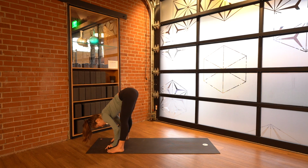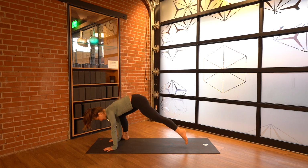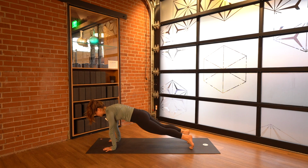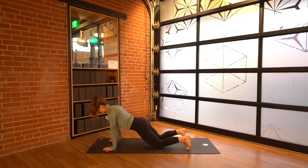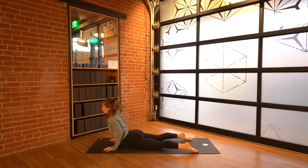Halfway lift, inhale. Palms down, step back, left foot, then right foot to plank pose. Squeeze your low belly. Shift forward and drop your knees. Lower your chest and chin to the ground, modified chaturanga. Push your hips down, roll your chest forward, cobra pose.